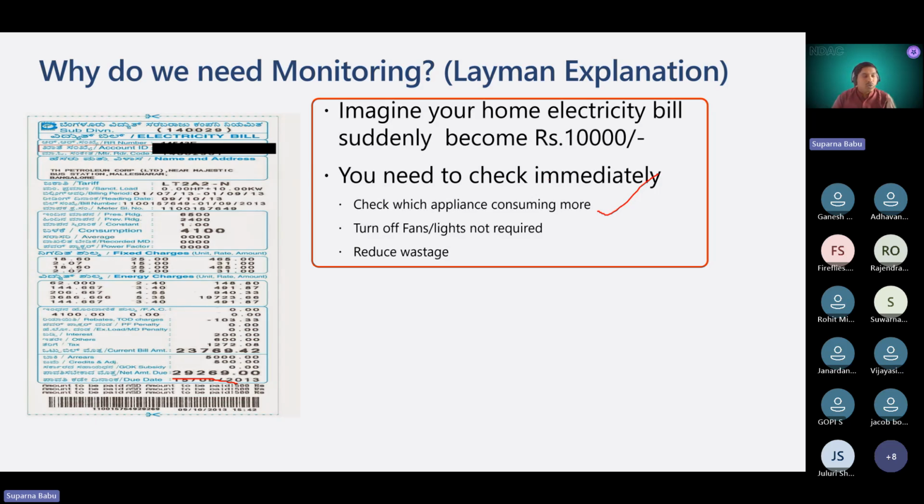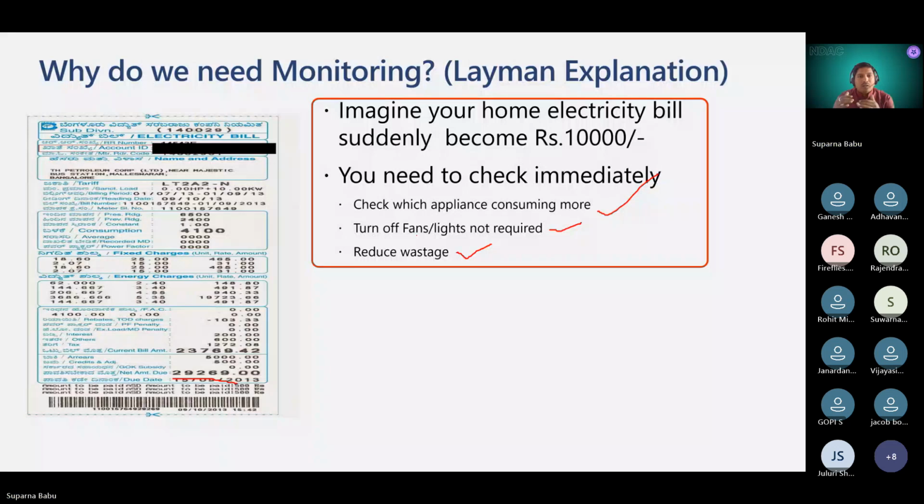Whenever there is a normal temperature, turn off your AC, and don't use your geyser when there is sunshine. In daytime, if fans and lights are not required, depending on the location, you can turn them off and reduce the wastage. Don't use the induction stove, go for a gas stove. This is the way you need to reduce your electricity bill.